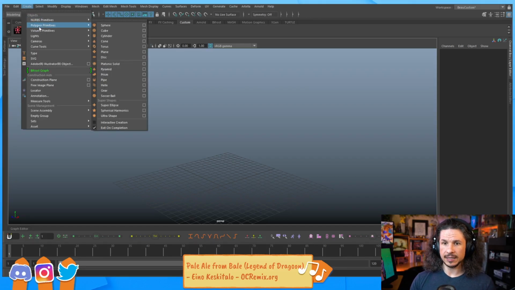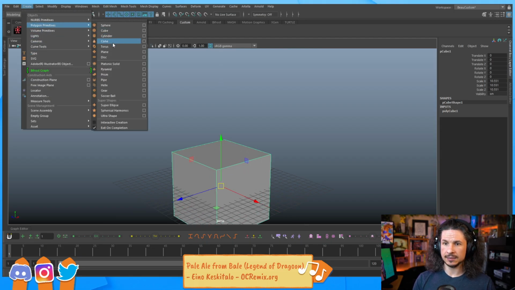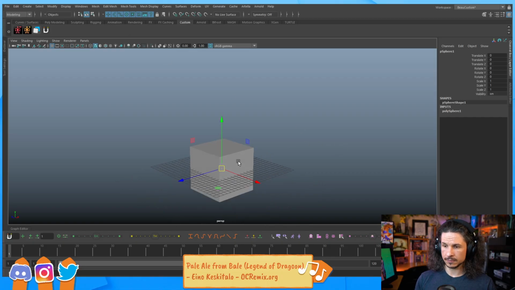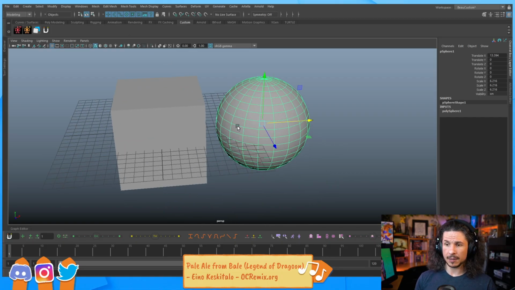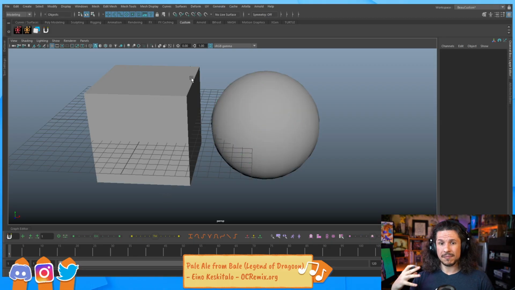Let's go in here. So let's say we've got two objects here. We'll do a cube and a sphere. Now, we've talked a lot on this stream about ways of connecting objects. Typically, we talk about grouping and we talk about constraints. But there are many other ways of connecting things in Maya so that objects move together.